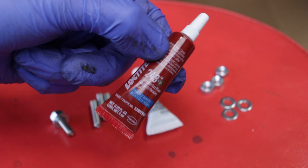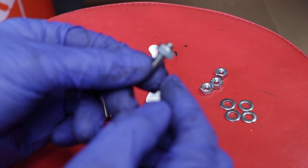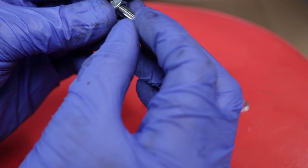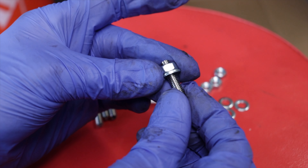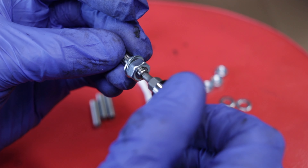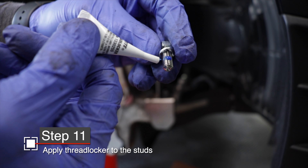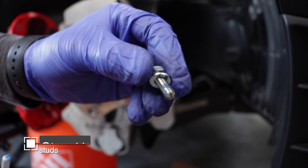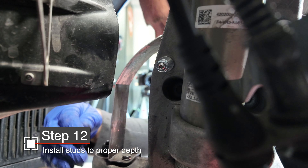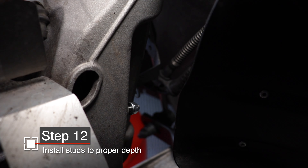According to the instructions, you should have about two threads sticking out the top of the nut, followed by a washer underneath that, and then the brake line bracket attached to the knuckle. The end that has the two threads sticking out is the top — it has the three-millimeter hex hole. Apply Loctite to the opposite end of the stud, and no need for the two-nut method here because you have the hex keyhole. Install the studs into the knuckle. If you need to put the brake line bracket in place to see how deep to set the studs, go ahead.